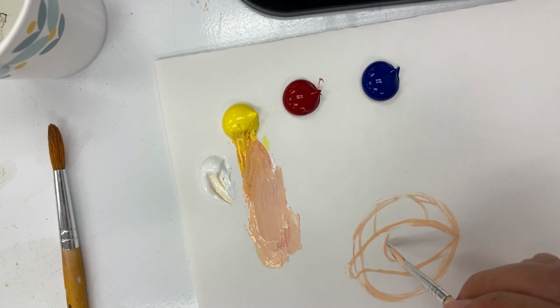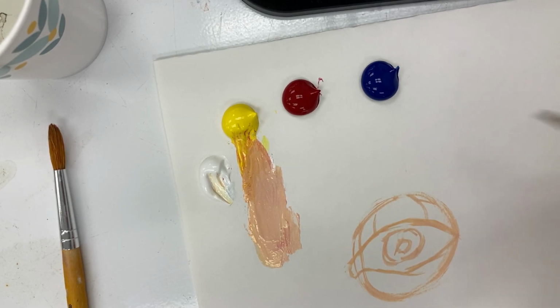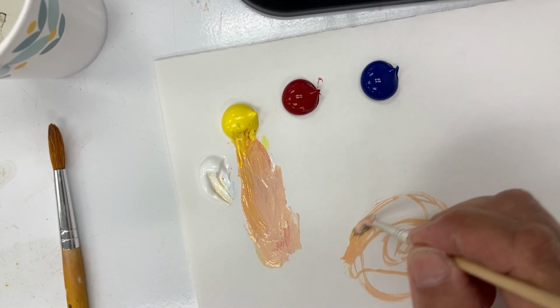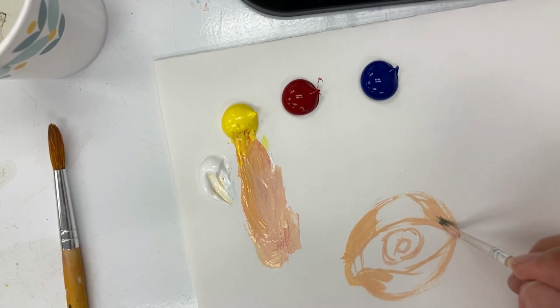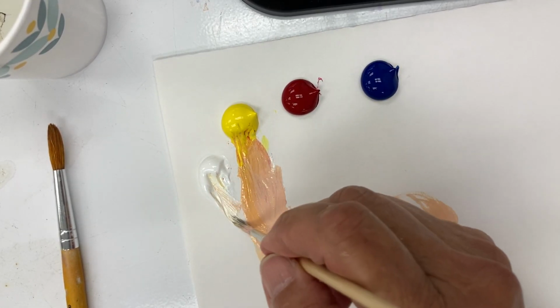And then we do this concentric kind of circle thing here, okay? And then from there, you start thinking about what's going back in space, what's coming out to you. Areas that go back in space get dark, okay? Areas that come out to you get light, all right? So then you'll pop in that shade to make it lighter.